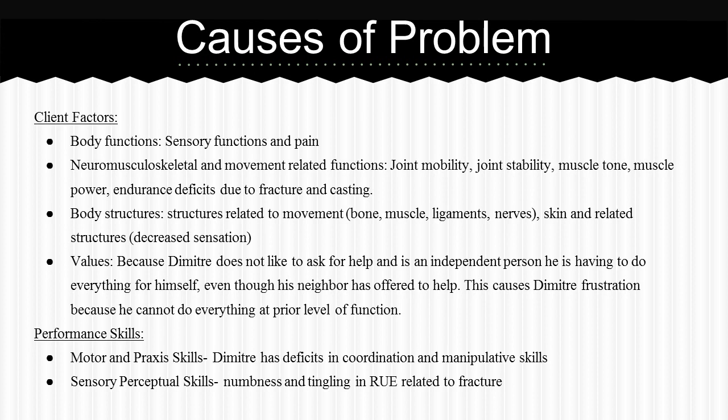Values. Because Dimitri does not like to ask for help and is an independent person, he is having to do everything for himself, even though his neighbor has offered to help. This causes Dimitri frustration because he can't do everything at prior level of function. Performance skills. Motor and praxis skills. Dimitri has deficits in coordination and manipulative skills, contributing to his problems. Sensory perceptual skills. Numbness and tingling in the right upper extremity are related to the fracture.